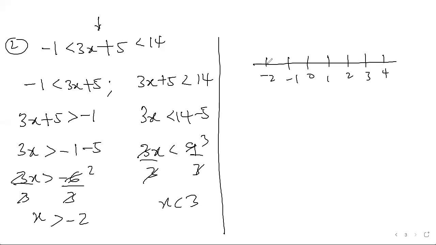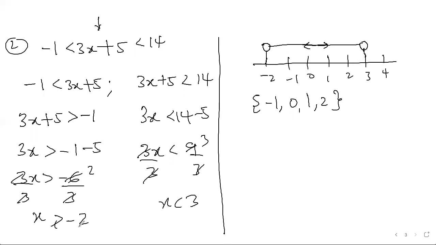Then I will go to minus 2, draw a circle there. Then it goes forward towards the right because I have greater than. Then the other one, less than, goes towards the left, and the merge. So if I want to list out the solution, it's going to be minus 1, 0, 1, 2, because minus 2 is not included because it's not shaded. 3 is not included because it's not shaded. So I'm not going to include 3 and minus 2 in the solution.